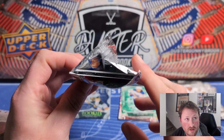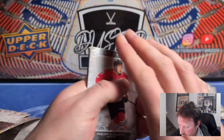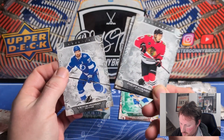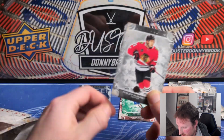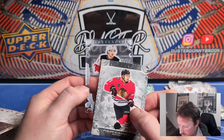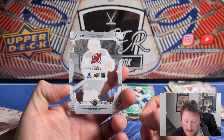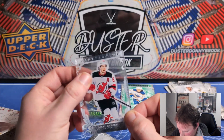So definitely a plexi card in there. You see, thick, looks like a chunk of glass in there. Chunk of plastic, but let's see who this is. Plexi's only 1 in 60, so they're actually not that crazy to hit one of these. And I don't know if they can be rookie Plexis or not. There's Victor Hedman, Tyson Foerster. Is that a print line? Nope, that's just a design. So behind Philip Kurashev here, our Plexi is going to be Jack Hughes, right? Yeah, so again, just a base Plexi variant. Not a numbered card, it's just a base parallel. So nothing crazy there, kind of interesting.